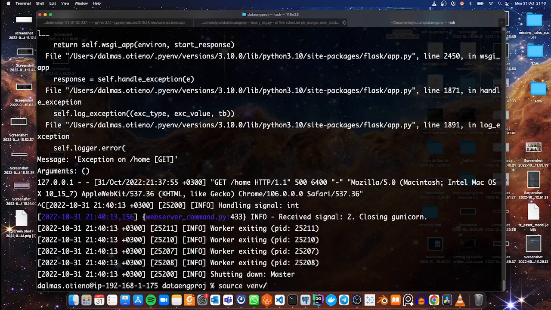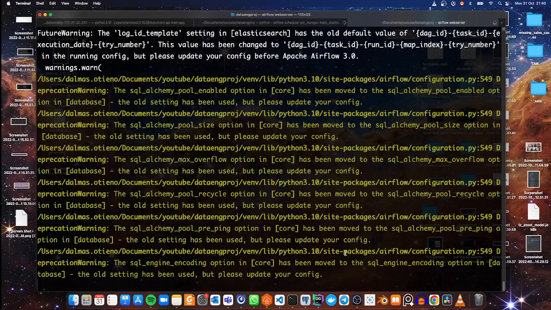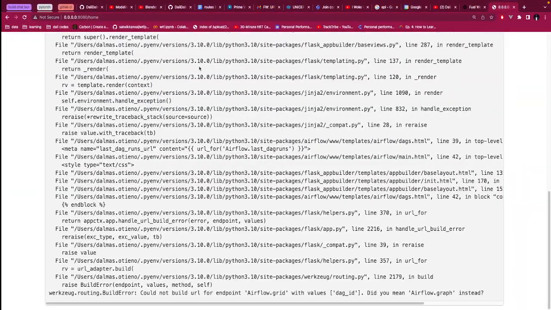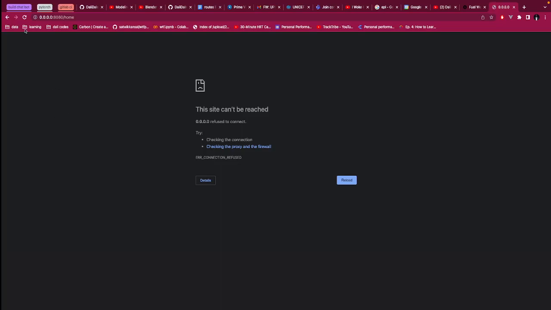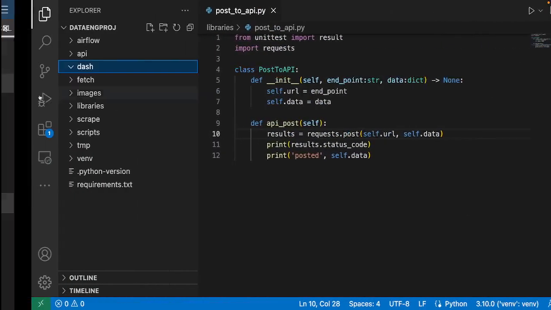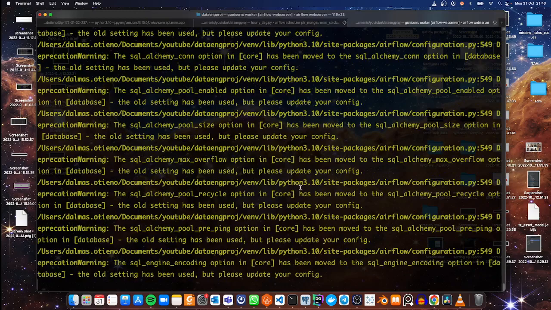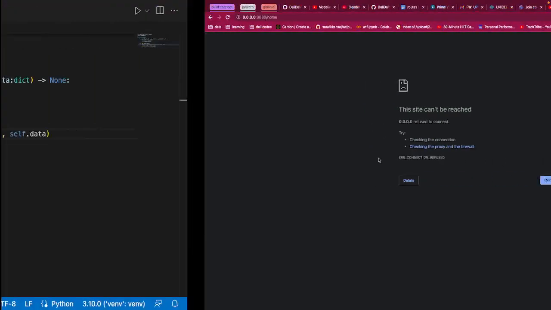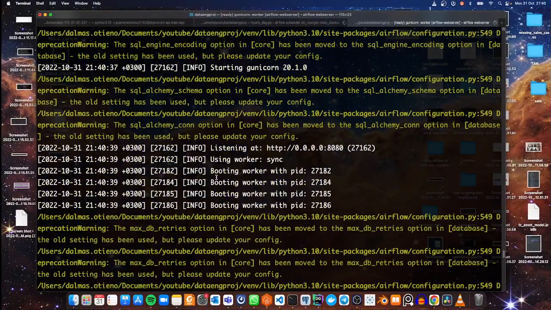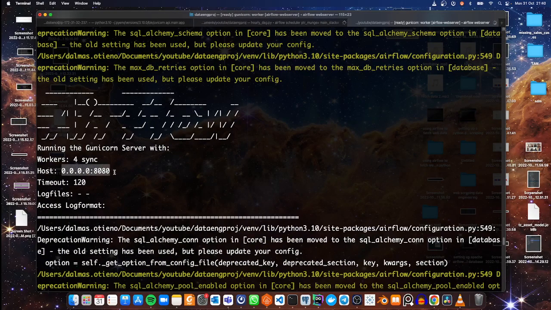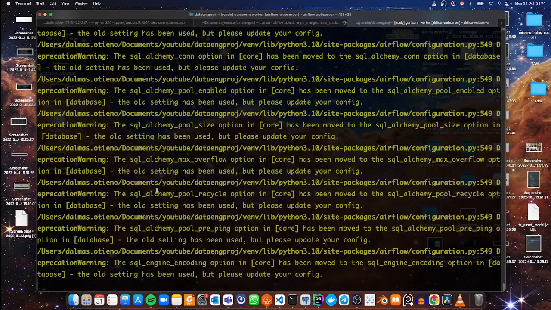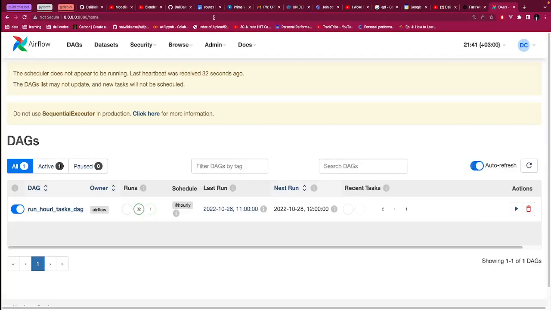So source venv/bin/activate, then Airflow web server, then scheduler does not appear to be running.